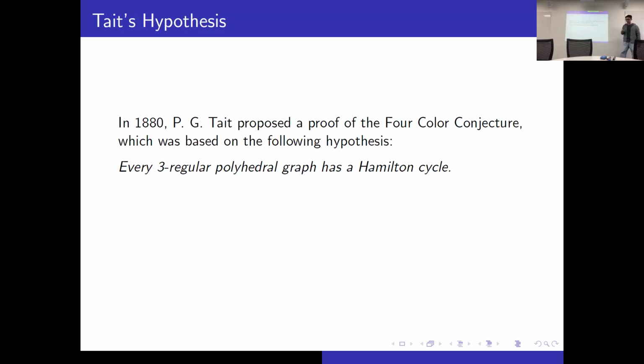So the Hamilton cycles of polyhedral graphs are actually very interesting. One reason is that they are related to a proof by Tait for the four-color conjecture. At that time it was still a conjecture, but there was also another, false proof of the four-color conjecture by Kempe. So Tait believed the four-color conjecture was solved, but he still wanted to study it to find an alternative proof.